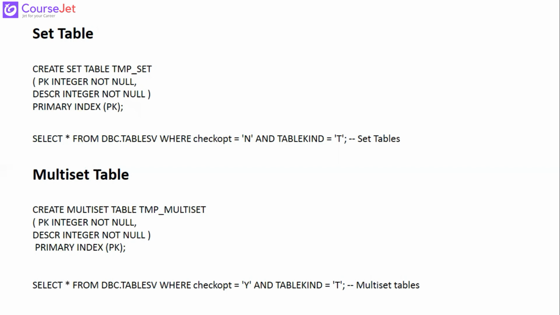This also has some values. O is something, and V is something. Yeah, O is for NOPI tables and V is for views. And we have P for procedure. I think M for macro is also there. Yes, F for function. So a lot of things are there. Maybe I will include that in the coming sheet. Okay.